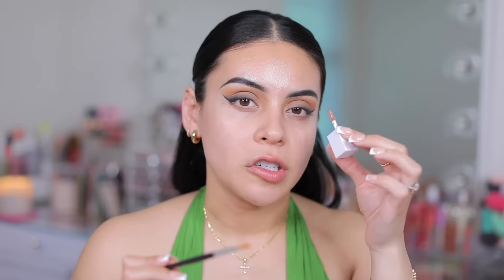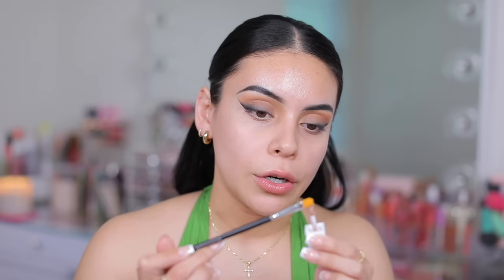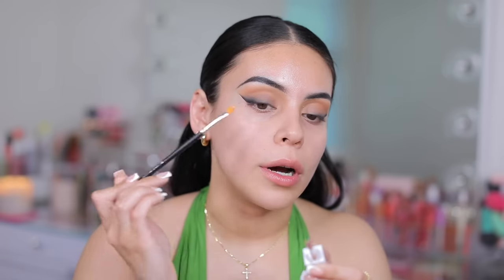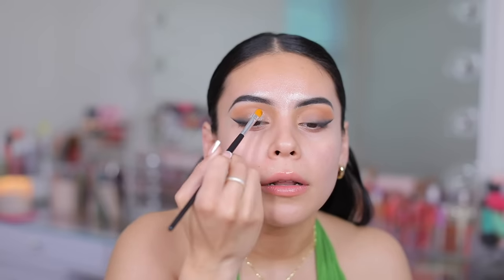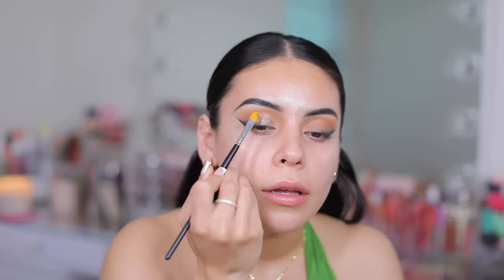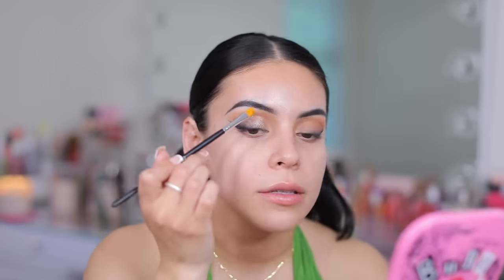Literally the best part about doing that is taking off the tape. But we're going to add some glitter — I'm using the liquid glitter eyeshadow, and this one is in Flirty Birdie, which is my favorite color out of all of them. This one is so pretty. So instead of applying this directly onto my lids, I'm going to take my brush and very lightly dab the glitter onto the brush, and then pat it on my lid for a bit of a softer look. Look how pretty! These are great because you can get that really nice glitter moment without a ton of fallout on your face — that's why these are my favorite. You don't even have to use any glitter glue.